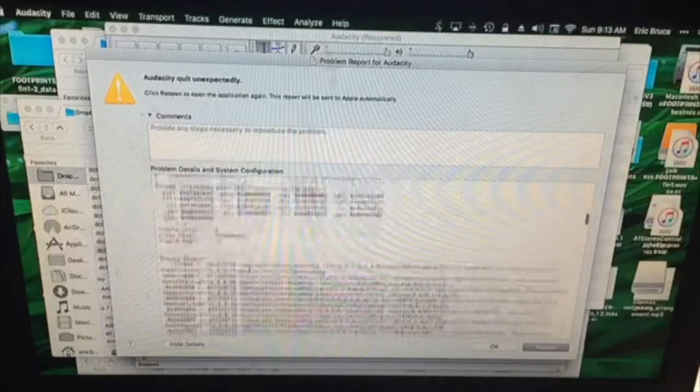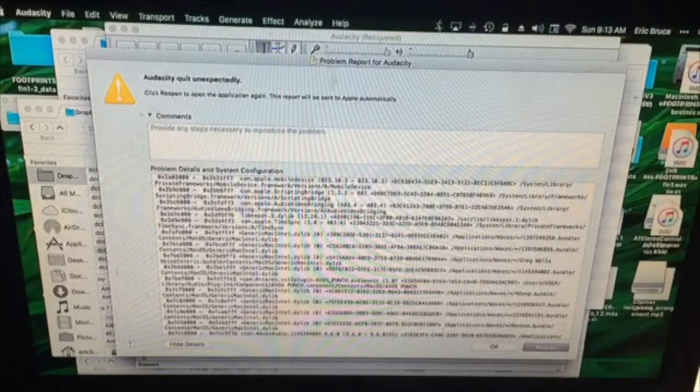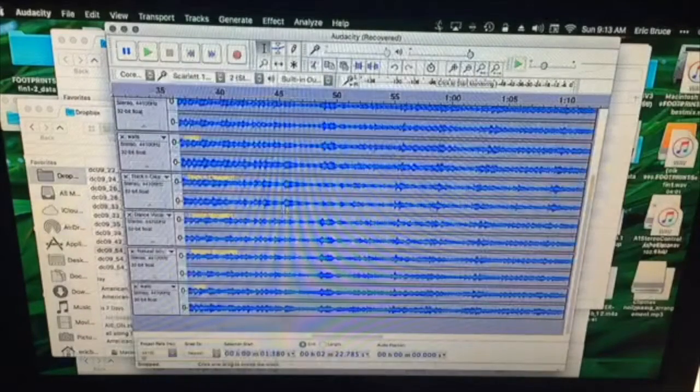All right, so we're gonna hit OK. It doesn't seem to matter. So now we're back into the program, and let's just run.